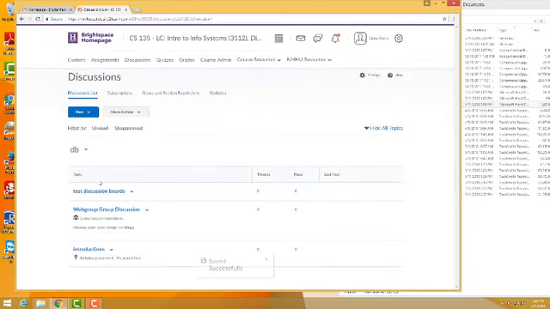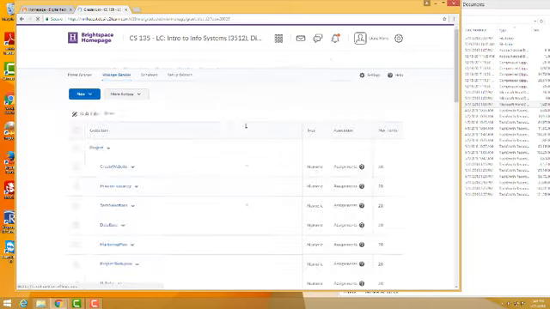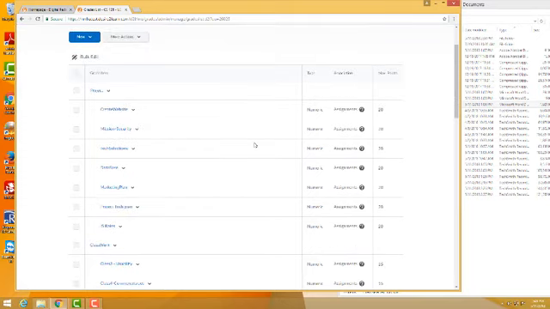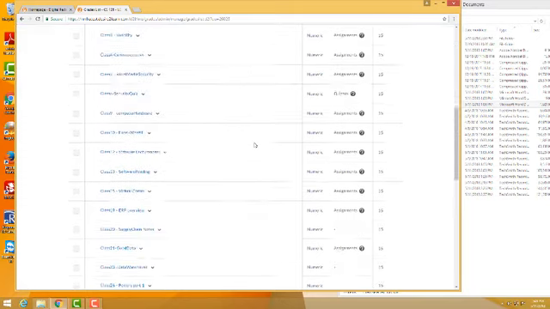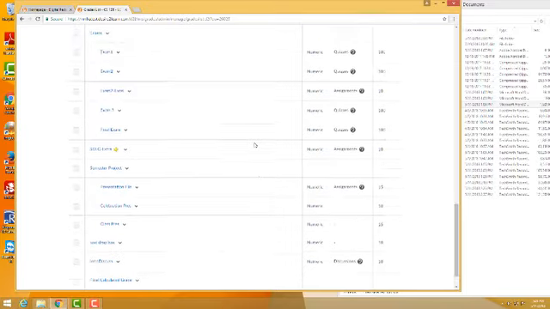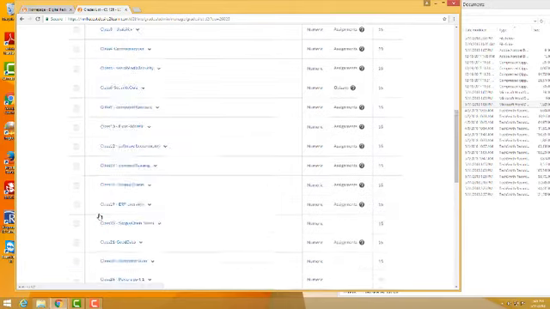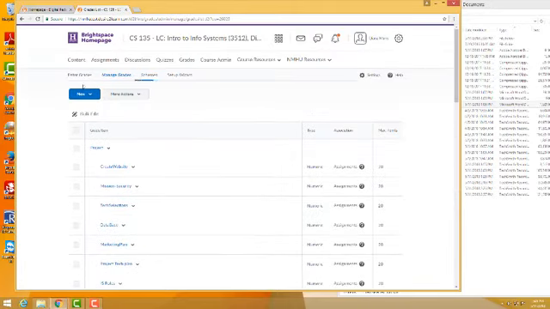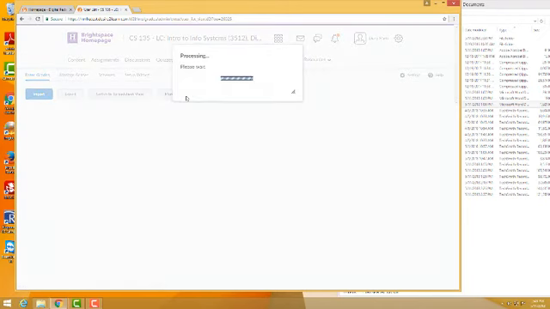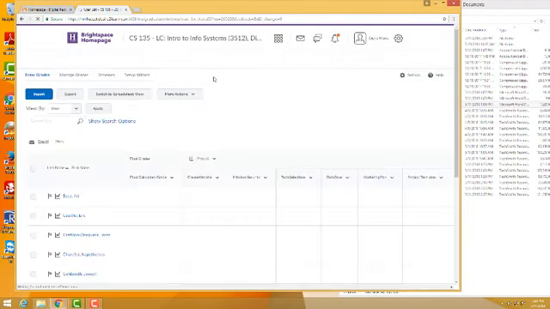Now, we've been talking about groups and mainly about discussion board. I did just want to jump over here to grades so I could show you that that has now shown up in the gradebook. Here we have the introduction discussion and the test drop box that we created. Hopefully my students won't show up here.